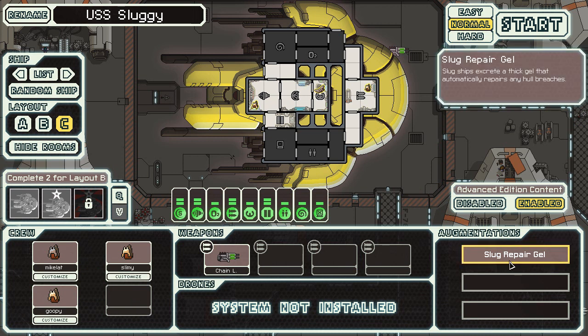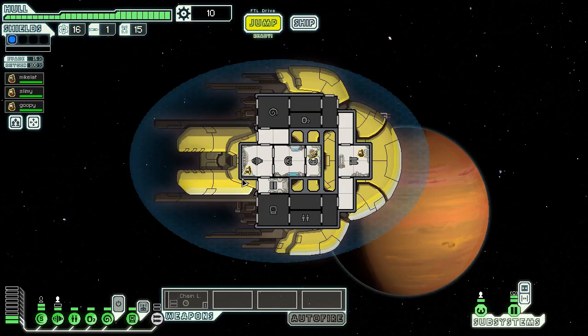So with this one we get the Slug repair gel, which basically automatically repairs hull breaches, which is not a terribly useful ability. We also get mind control and hacking right off the bat. I've been playing a lot of the advanced content, obviously because I've done a fuck ton of videos on it. I don't really like the mind control as much as I like the hacking. The hacking is a really cool subsystem. The mind control, honestly, I think I can do without.